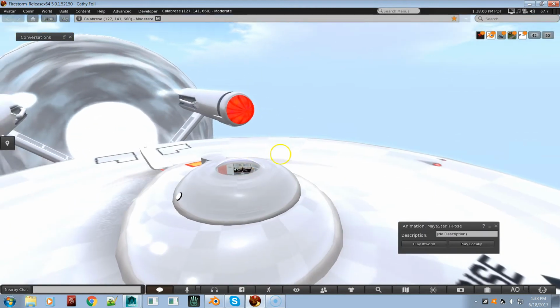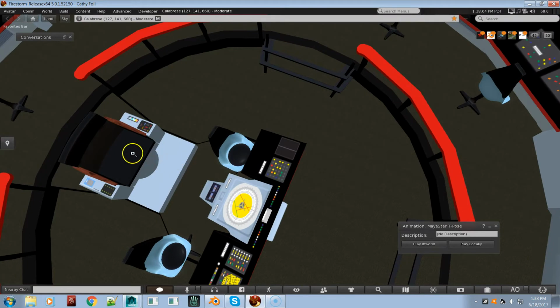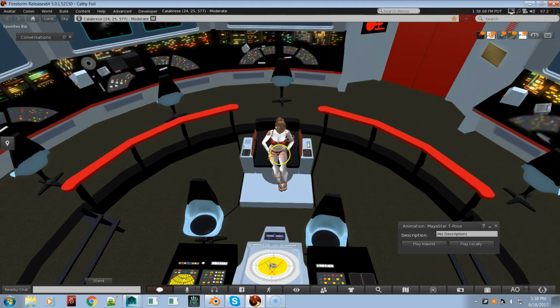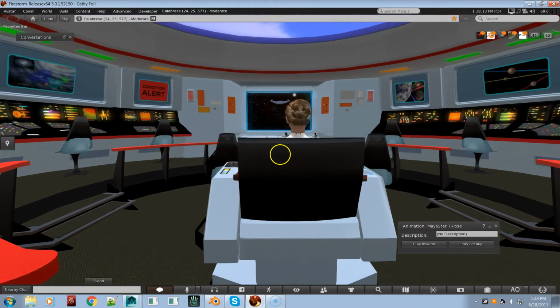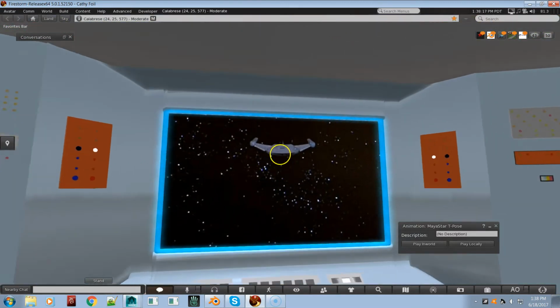There's the Enterprise. I'll set the scene. Okay. And there's the Romulan warbird.